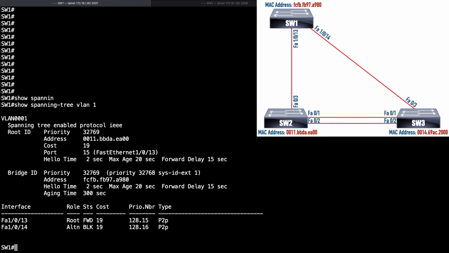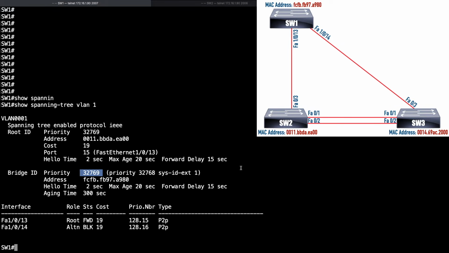And it says, all right, for VLAN 100, our root ID, in other words, that's the ID of the root bridge. They have a MAC address of this. Just looking, yeah, that does appear to be switch 2. Good job. And we're saying this is their priority. Here's my MAC address, and here's my priority.